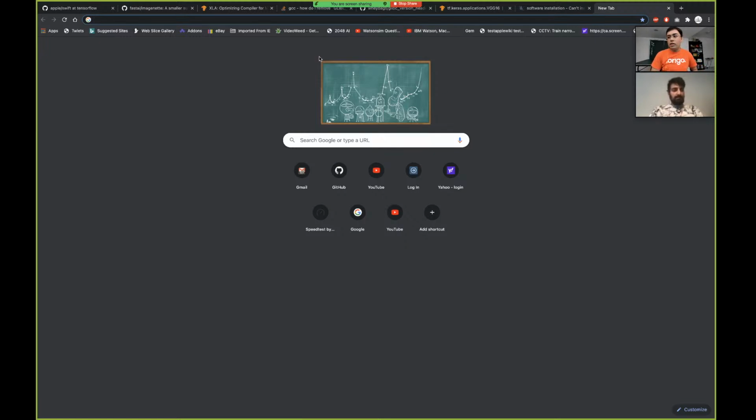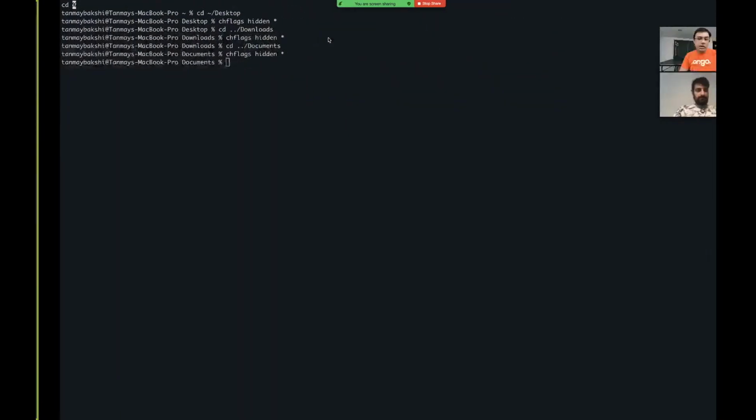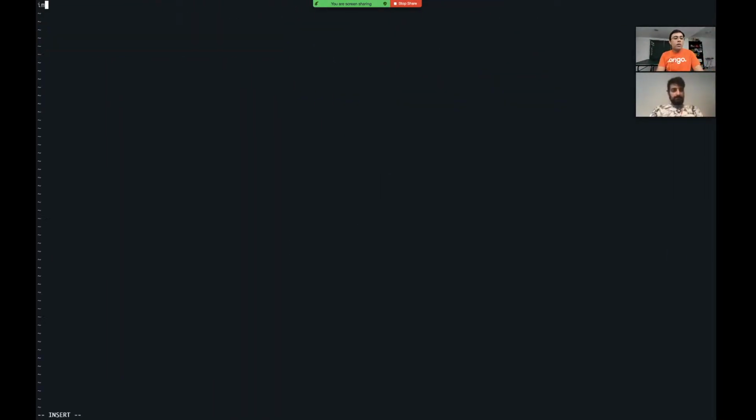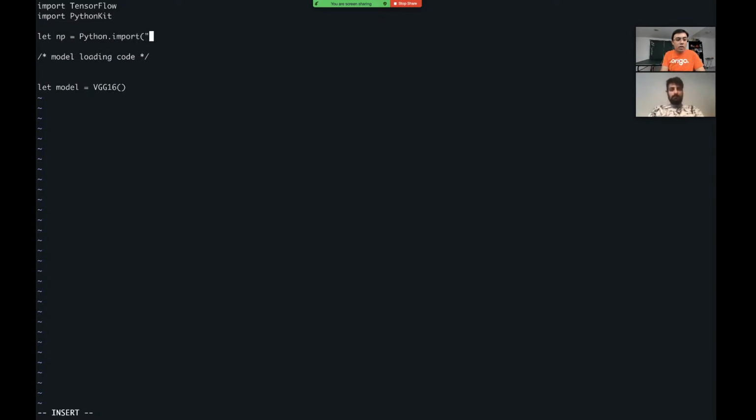All right, so I'm gonna wait on your Ubuntu 18 until then, or I could go ahead and actually start writing code. So the basic structure for the Swift code is basically going to be the model loading code, right? And then after that, we're just going to do model VGG16. We will need a little bit of Python support, so we'll need to import PythonKit, and then we'll need to import NumPy. The reason we will need to import NumPy is so that we can get the weights from weights.npy.